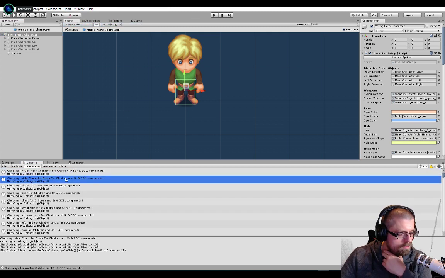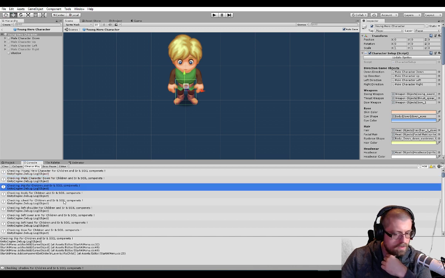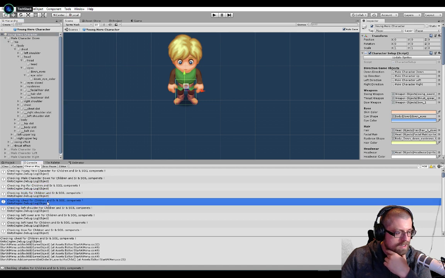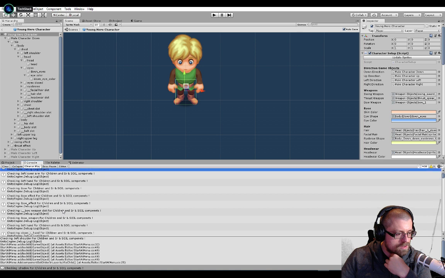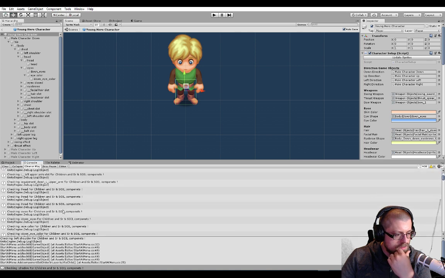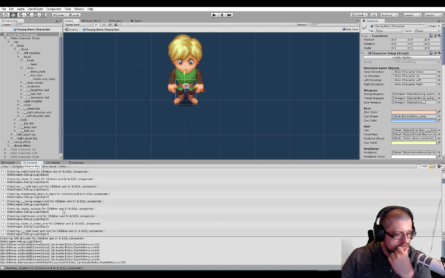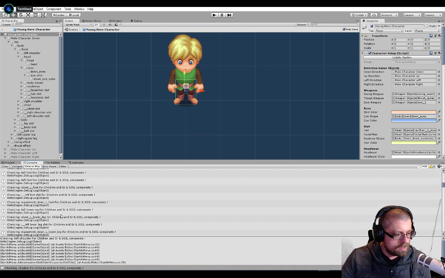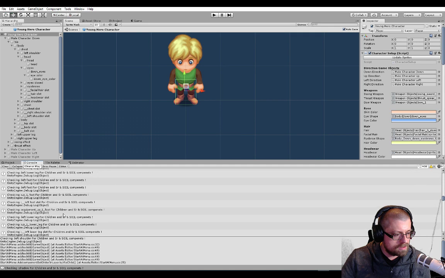Young hero, male, hip, body, chest, left shoulder, and so on. Oh, upper right leg. Is that going to be the last one?